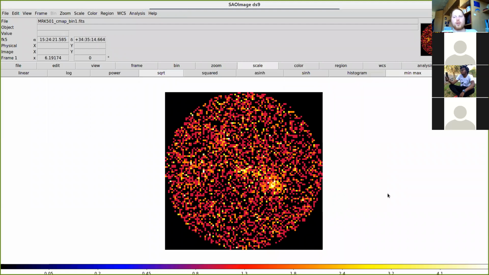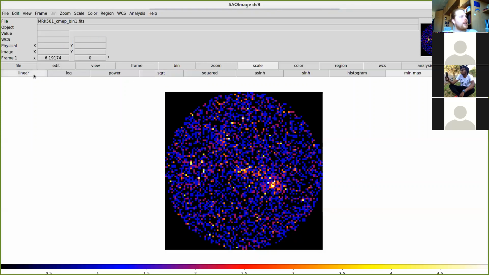Anyway, the source is located at around 38. I don't remember the galactic latitude of the source, but clearly you can see that there is strong background contribution.